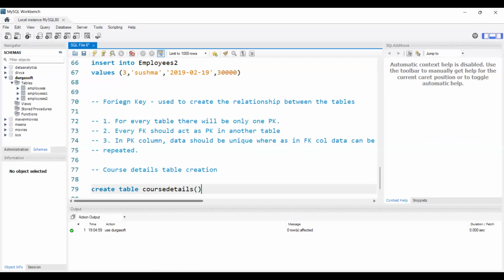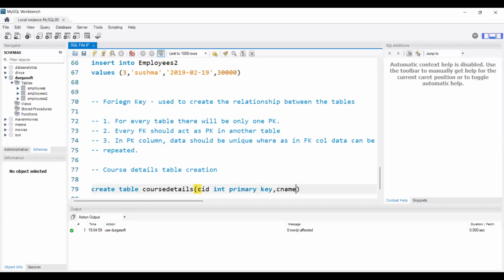Course details is my table name, and I will give the column names inside the brackets. I'm just using CID instead of course ID. CID, the course ID, will be my first column, and the data type will be integer. Next, I need to define this as a primary key, correct?